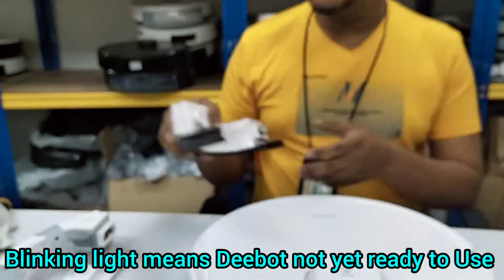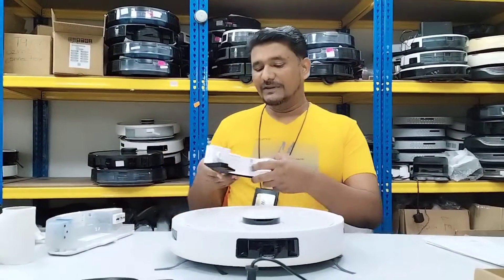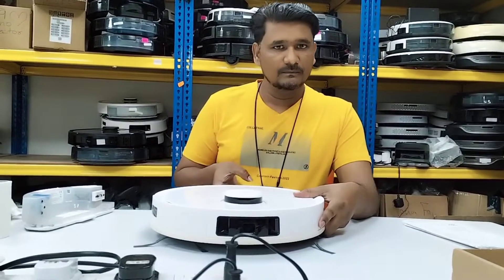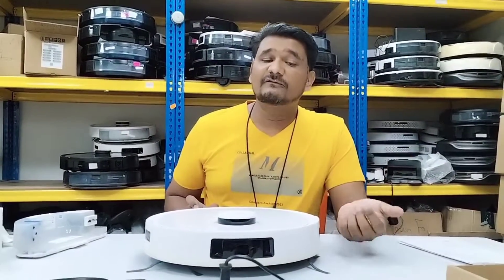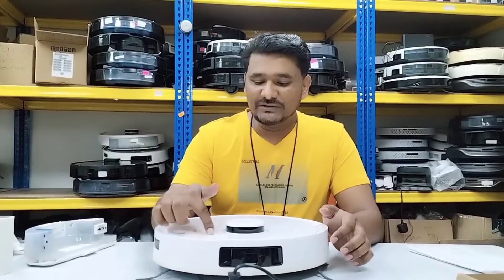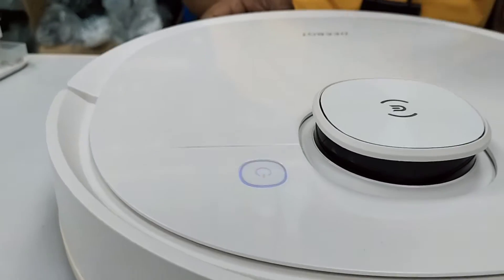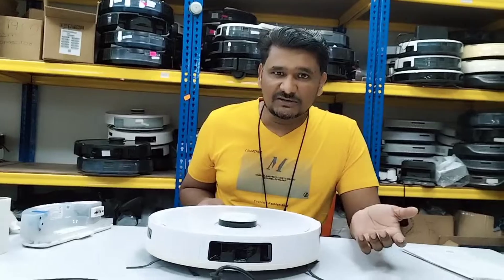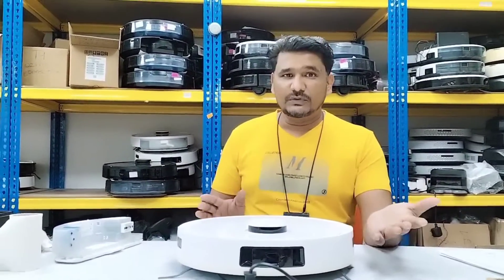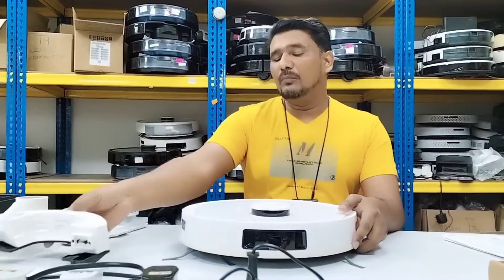We also have an air freshener and an Osmo Pro tank here, sent by the same customer. Once we attach the air freshener to the T9 model, we will receive the message 'air freshener has been installed.' The light will remain white — the light color will not change. We will just hear the voice message from the depot confirming the air freshener is installed. The solid white light means it is ready to use.